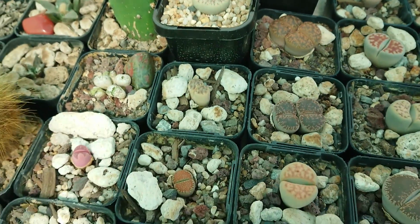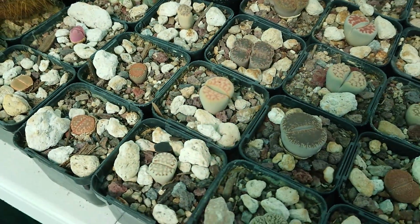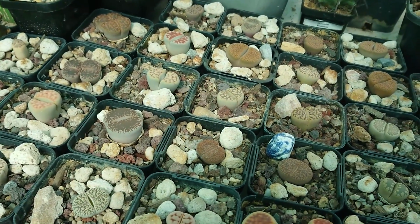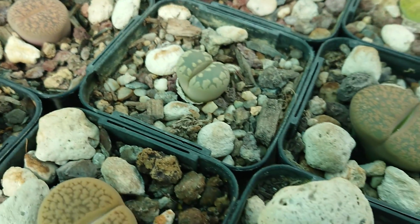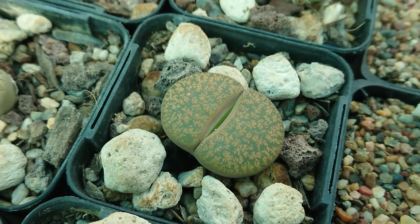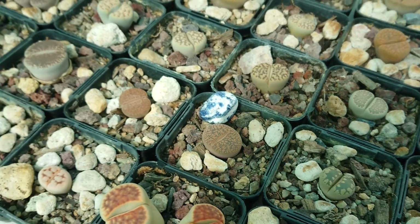I lost a few Lithops, I think maybe 3 or 4. And I actually think it's because I underwatered them, and so I've changed that, and I'm watering them about every 5 to 6 days, and they're looking wonderful. They look happy, healthy, plump. If you can see here, some of them are starting to, not go into a split because they've already all split, but I think they might start flowering, which I'm looking forward to.